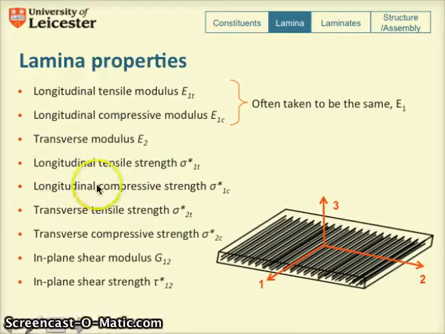We've got longitudinal tensile and compressive strengths. These almost always are different, so it's important to have separate subscript T and subscript C. And the notation I use is to use a little star here to indicate that it's a strength rather than just a stress. We can have a transverse tensile strength, we can have a transverse compressive strength, so a strength in the 2 direction, in tension and compression. And then we've got an in-plane shear modulus and an in-plane shear strength. For most laminate analysis, we don't consider the through thickness direction of strength in any great detail. We tend to work in-plane properties only, because composites tend to be used in thin sheet form.